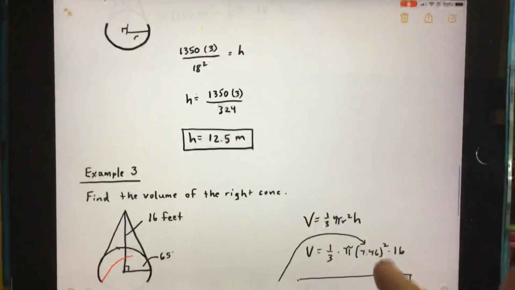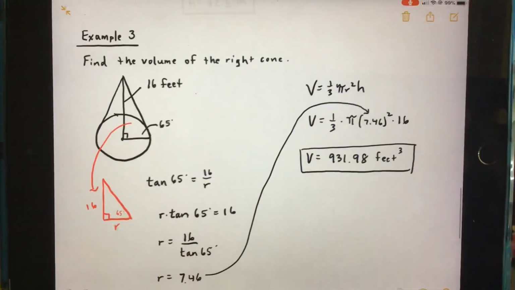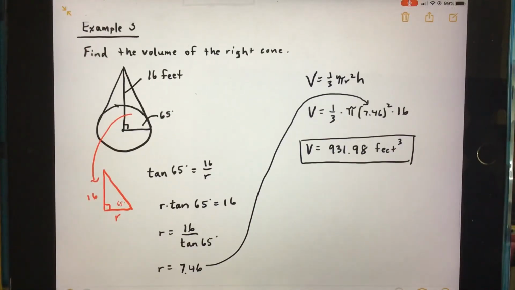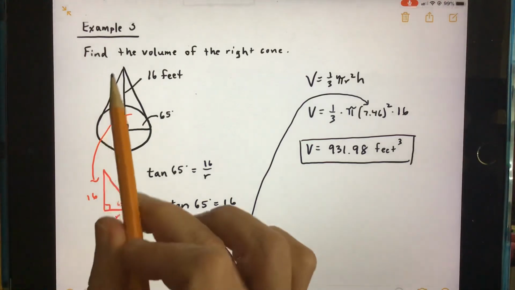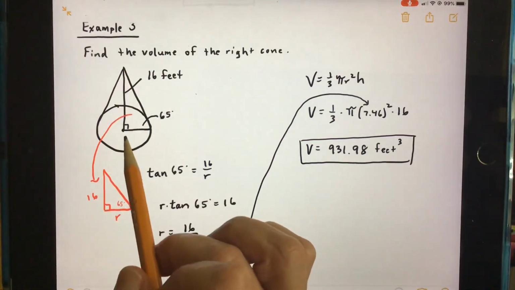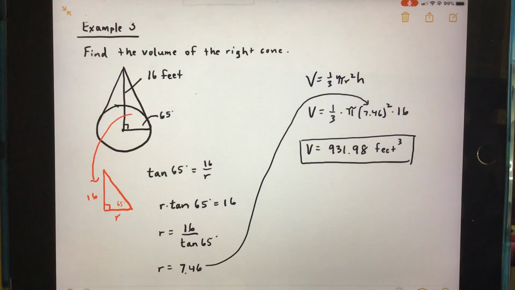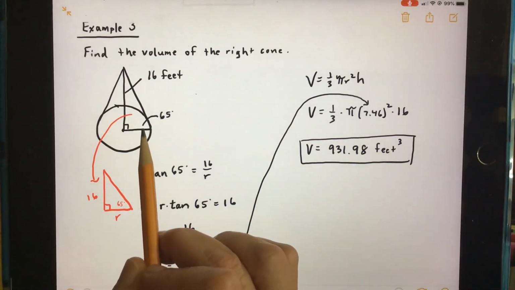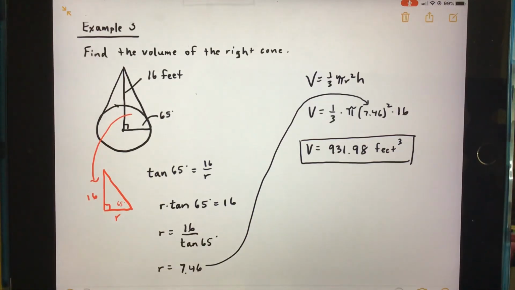Okay, example 3. So this will be our last example, and this one we're asked to find the volume, but we're not given the information that we were on some of the other problems where we were given dimensions like height and radius. This time we're only given the height, the tent pole height here, so the perpendicular distance from the point at the top down to the base on the bottom. And we're also told the angle measurement here is 65 degrees, but we are not told what the radius is. So we're going to have to set about figuring out the radius given that information.